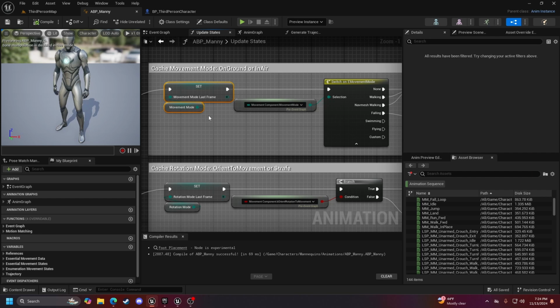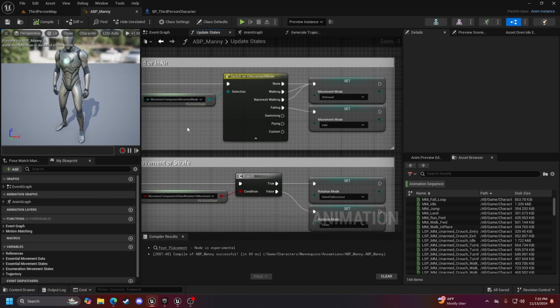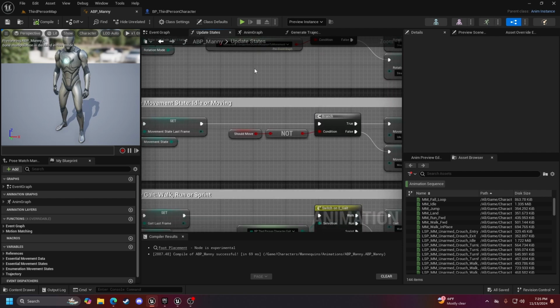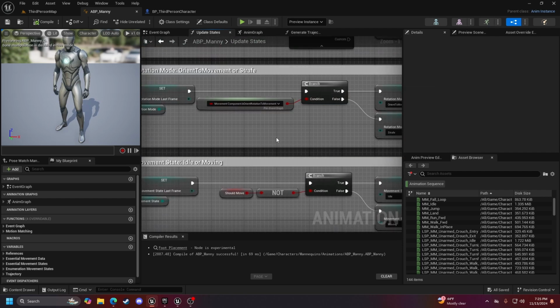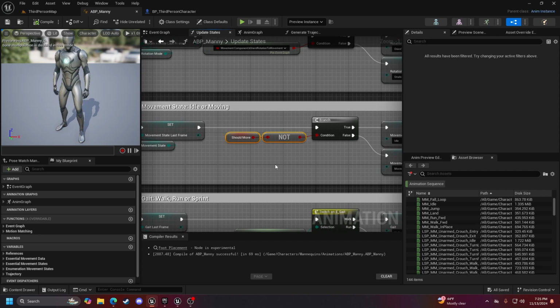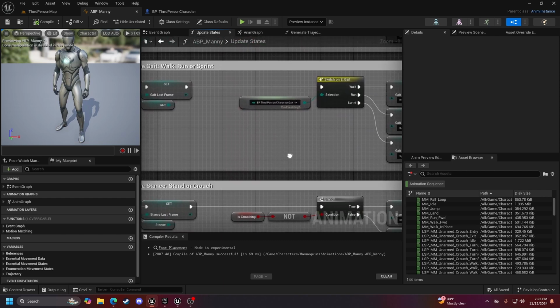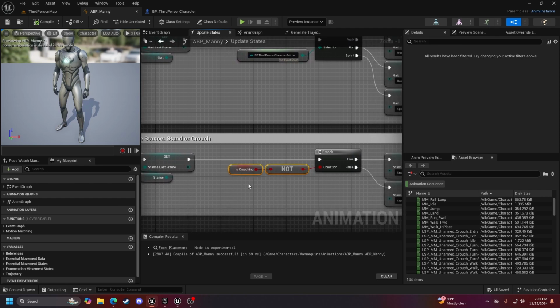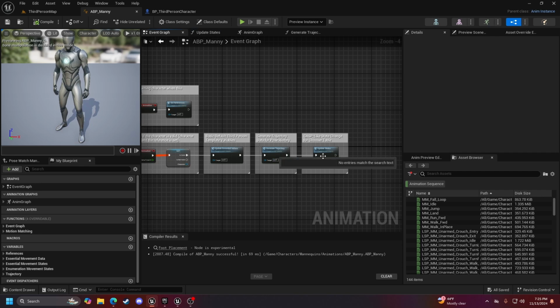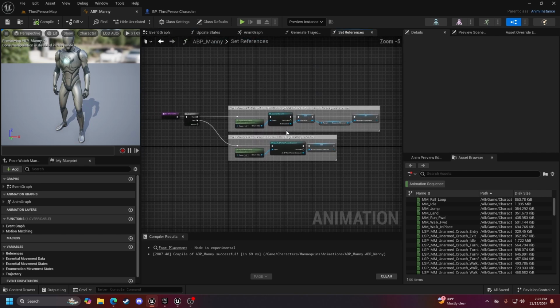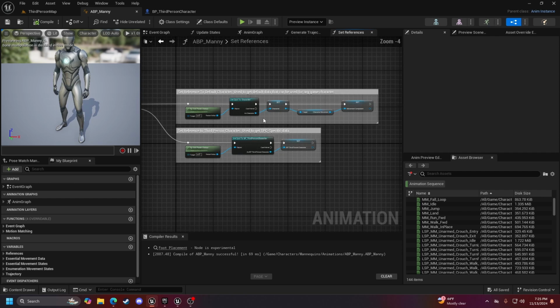I need the interrupt mode, and the only way to properly do the interrupt mode is this. So I still have that, but you'll notice that there are some differences in what I'm doing. You can even see that I have the should move here. You can see that I'm calling the gate from my third-person character. I'm using the is crouching variable that I set in here, all the other stuff. And then, my references. As you can see, I have 2 references.